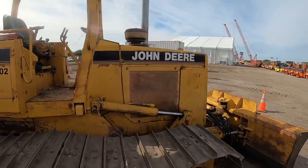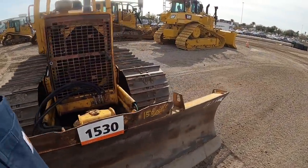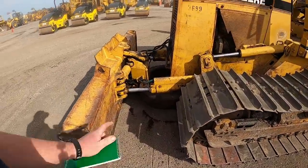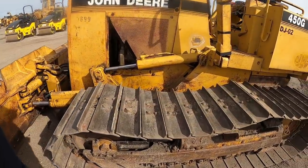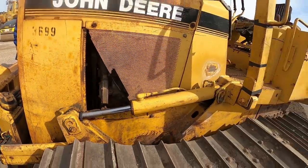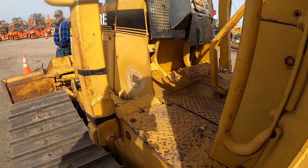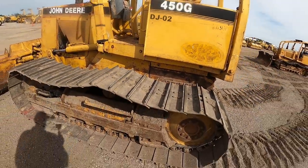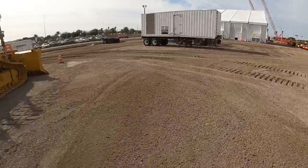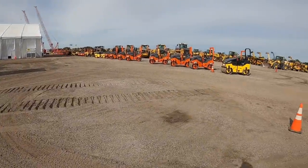Got a G-Series John Deere here. Let's check it out. It's a lever steer. Looks like it's got the original blade skin still on it. Some oil leaking. Got this super custom cutaway to get to the injection pump — somebody's too lazy to take some bolts out. Things looking a little rough. Got a painted-up D6 and a bunch of little rollers.